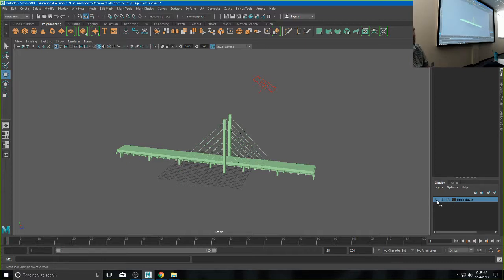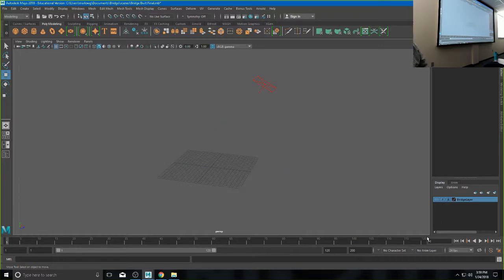So I have all that stuff. I want to go ahead and just close my bridge so I can have a clean workspace to work again, right? Okay, I'm going to make a car. I'm going to make it relatively quickly, but not super quickly. And it's going to be a very simple car, right?